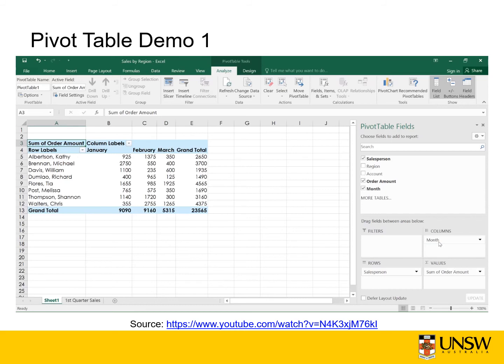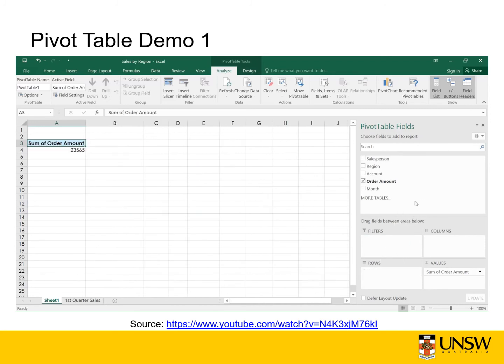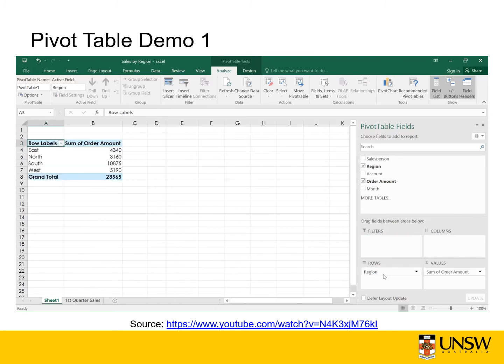If we wanted to know what each region sold, we could take out the month and salesperson fields and then drag region down to rows. So each time we change the fields, the pivot table is just combining the source data in a different way, so we can view the information we need. And we're doing all this without adding or changing anything in the original worksheet.